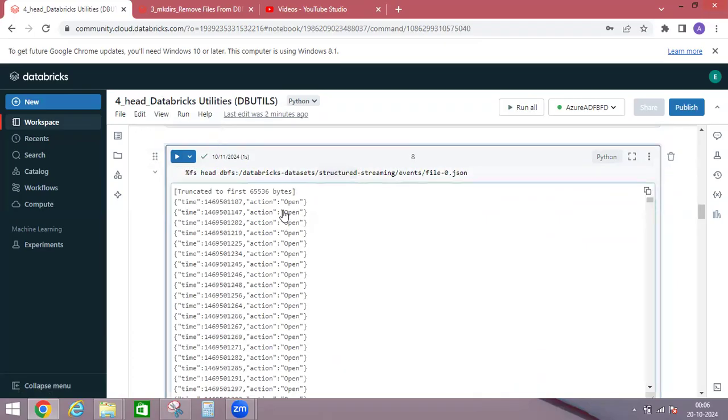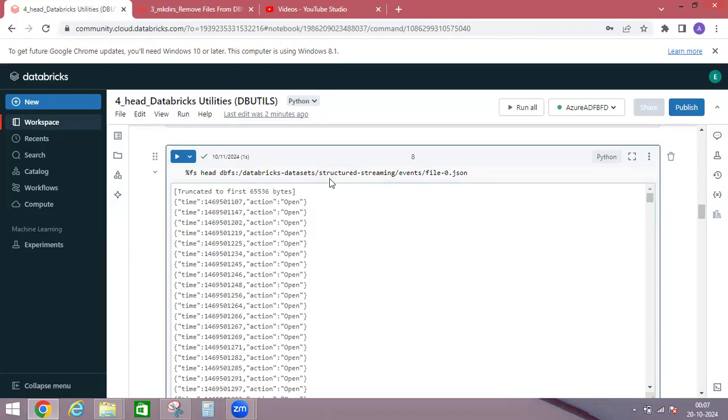If you run this, it will show the data inside the file. If you observe the very first row, it is truncated to the first 65536 bytes. That means it's not showing the full file, only this many bytes.